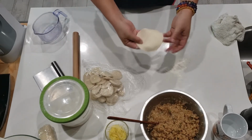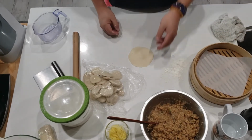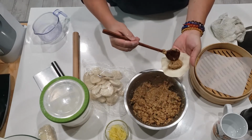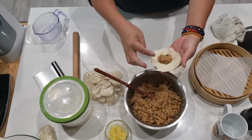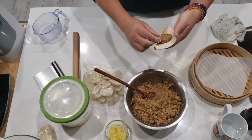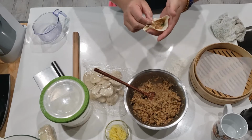Okay, so once you have one rolled out, I also have a steamer basket with some parchment. So I'm gonna eat this today. So you're gonna take the wrapper you just rolled out, and you're gonna take about, this is about a tablespoon, but it depends on how big you roll the dough out. So you want about 1.5 inches of dough on the outside free. You're gonna bring it to the middle, pinch, then pinch like this and keep rotating. And you're gonna move down.